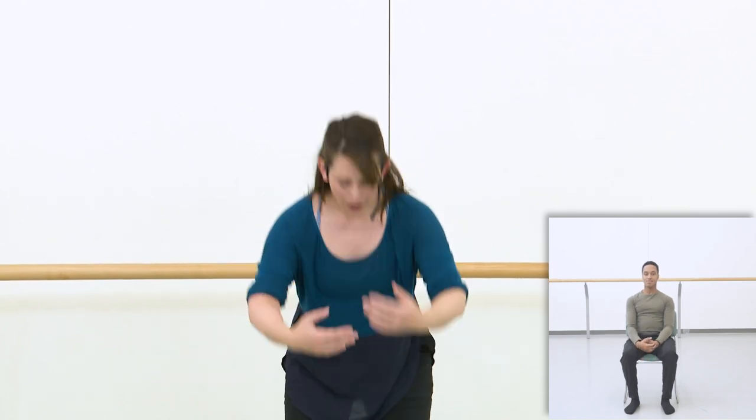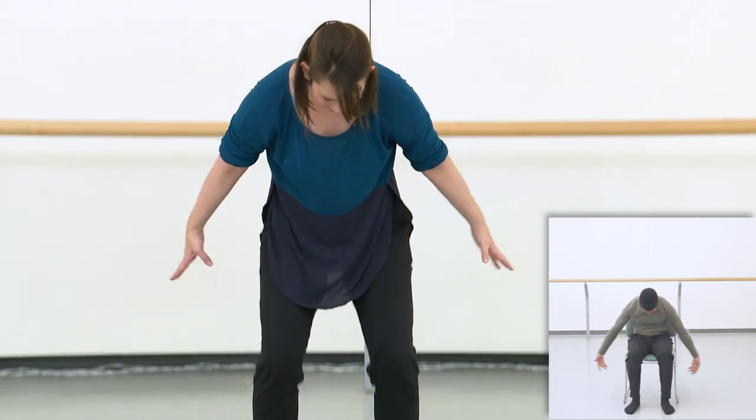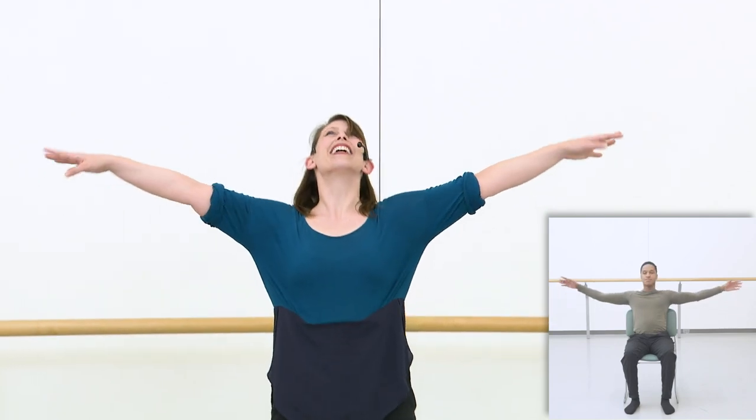Anytime we have one of those long movement phrases, remember that you can connect to your breath. And remember that it's an opportunity to use your eyes in the space to really notice, where am I dancing? Who's dancing with me? What can I see? So I encourage you, as you have those four counts, 5, 6, 7, 8, to take in the space around your body. Okay, let's try adding in that breath at the end from the same place.